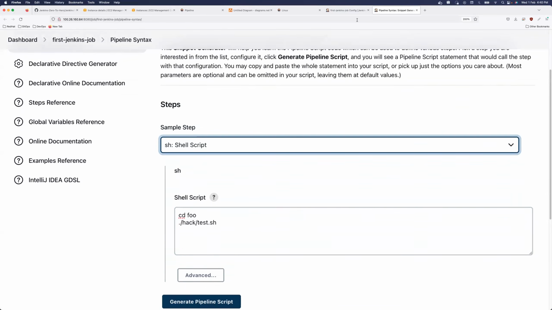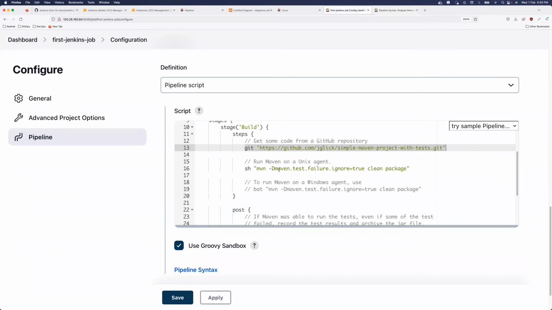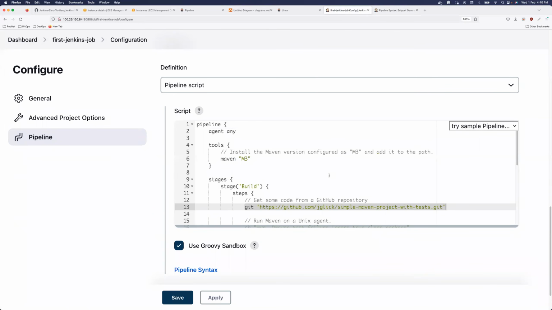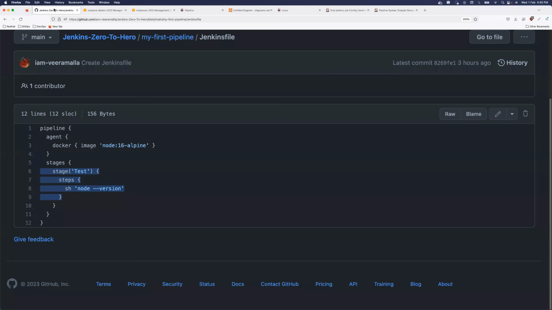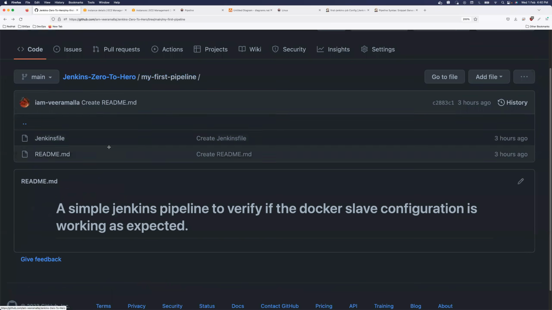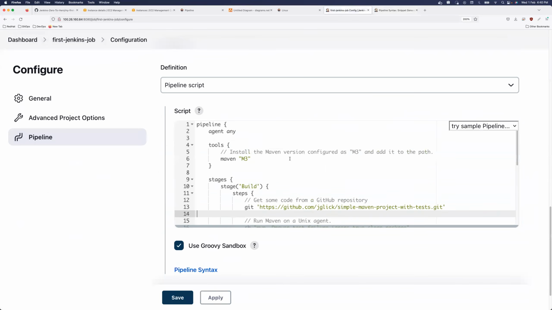Now, I've discussed a lot about how to write these Jenkins scripts and some tips and tricks. Now, let us proceed with the first pipeline for the day, and I will show you how to execute it. All that you need to do is, because I already have a Jenkins file, you don't even have to write the Jenkins file and everything. Just go to this specific folder, and come to your first Jenkins job. Remove everything.